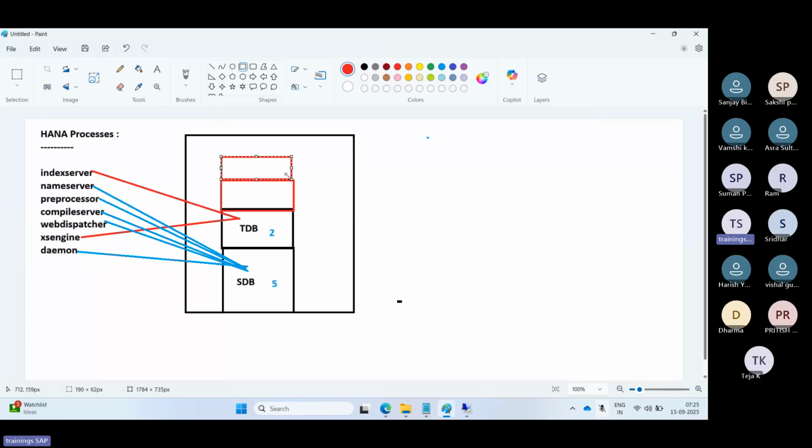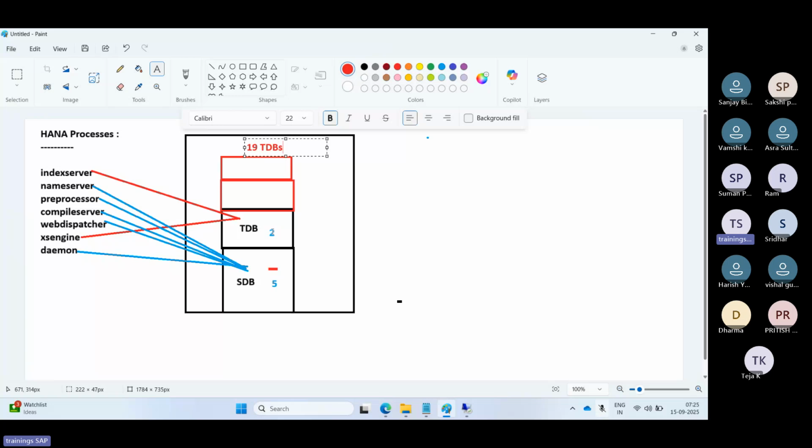This is one of the advantages. In the apartment concept, initially the builder will build G plus 1. Then, when he has the budget, he goes to plus 2, plus 3, plus 4, plus 5, up to a limit that depends upon the area. Here also, by default you will get G plus 1, then plus 2, plus 3. How many can you go up to? Up to 19 tenant databases, except the default one.